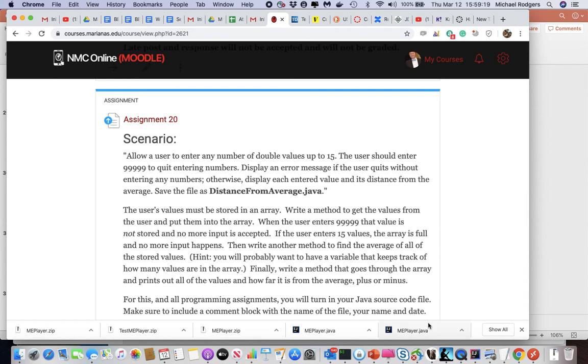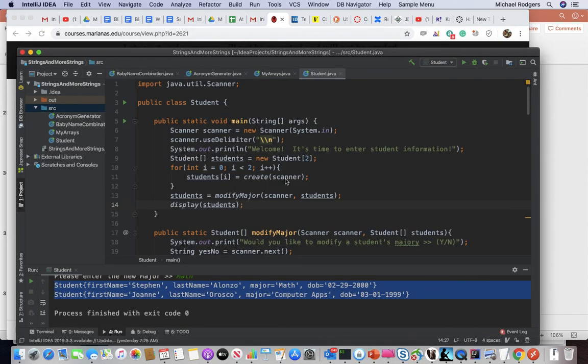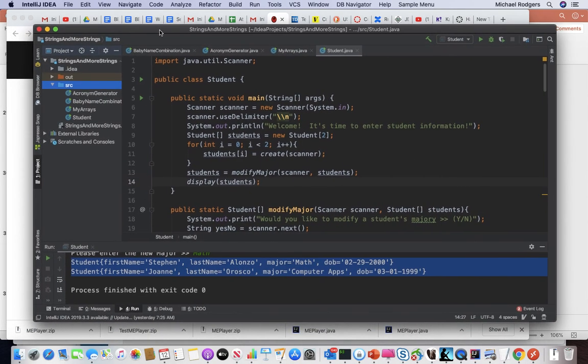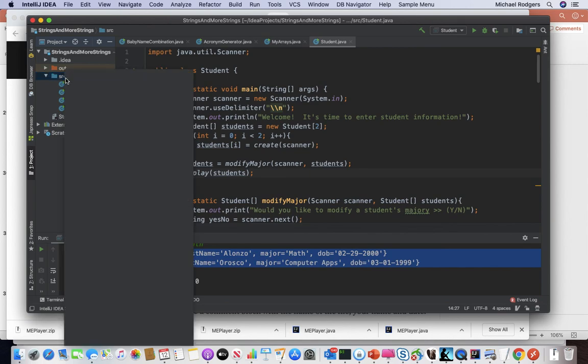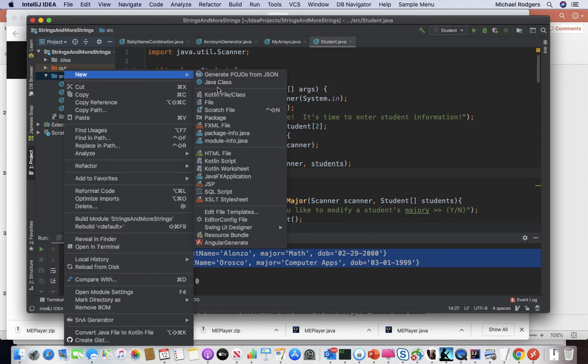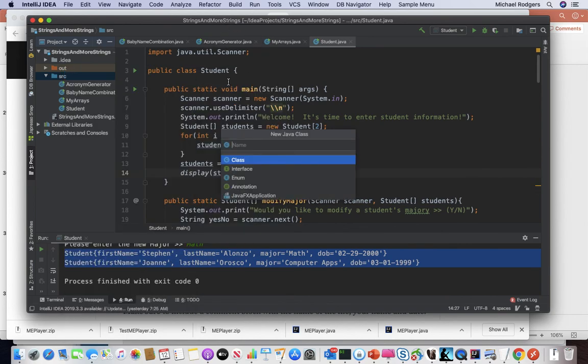Okay, so let's go ahead and open up IntelliJ. You're just going to have to take my word for what I'm typing, because the projector is not working at all.